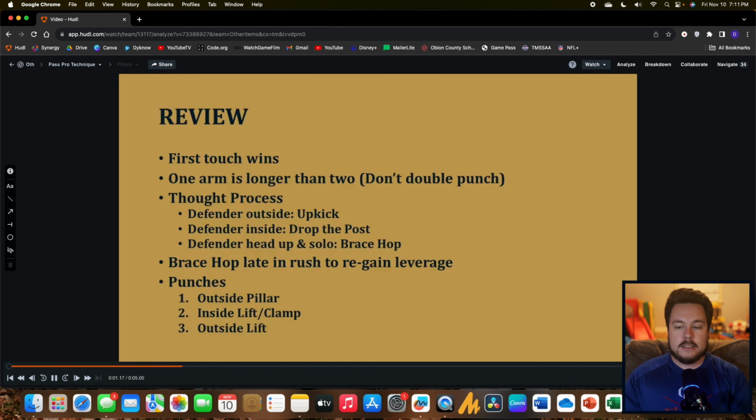Don't forget you can brace hop late in the rush to regain your leverage if you're getting driven back. All right, you need to reroute your feet, get your feet behind your hips, arc that back so that you can use all of that extension strength to stuff the rush. Then our punches: first punch, outside pillar; second punch, inside lift that converts to a clamp versus a pinch. And then we're going to lift him out of his shoes, that uppercut with the outside lift, the finishing move to finish off the rusher.